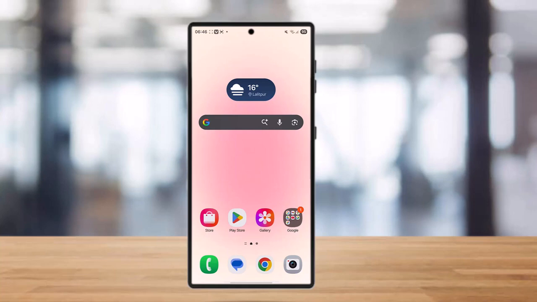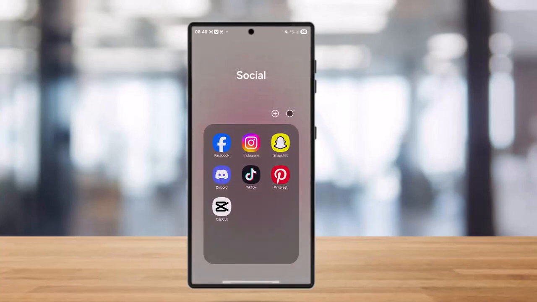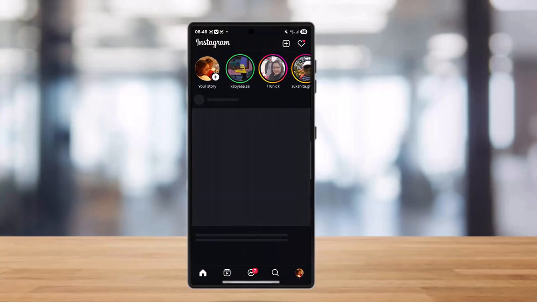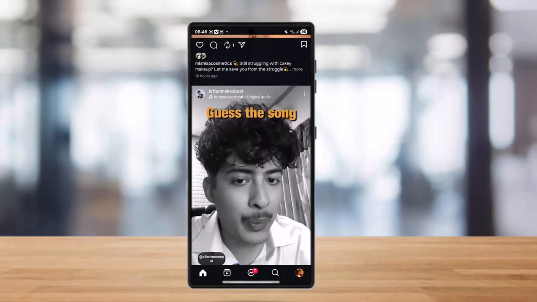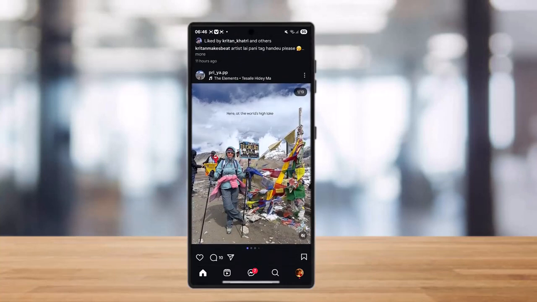So to cross post from Instagram to Threads, you need to simply use the share to Threads option before posting on Instagram. So when creating a new post, you can simply tap on the share to Threads option before you share. You can choose to do this for this post only or always share posts.